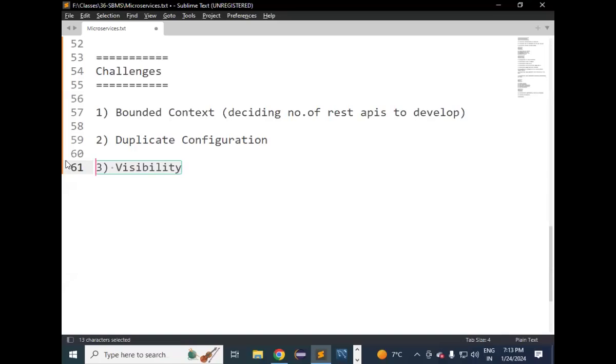We don't know what they have done, and they don't know what we have done, but all belong to a single application. So that abstraction will be there in microservices. That is called visibility. You may not get the complete picture of your application when you are working with the microservices architecture. In real time, is anybody facing this issue?